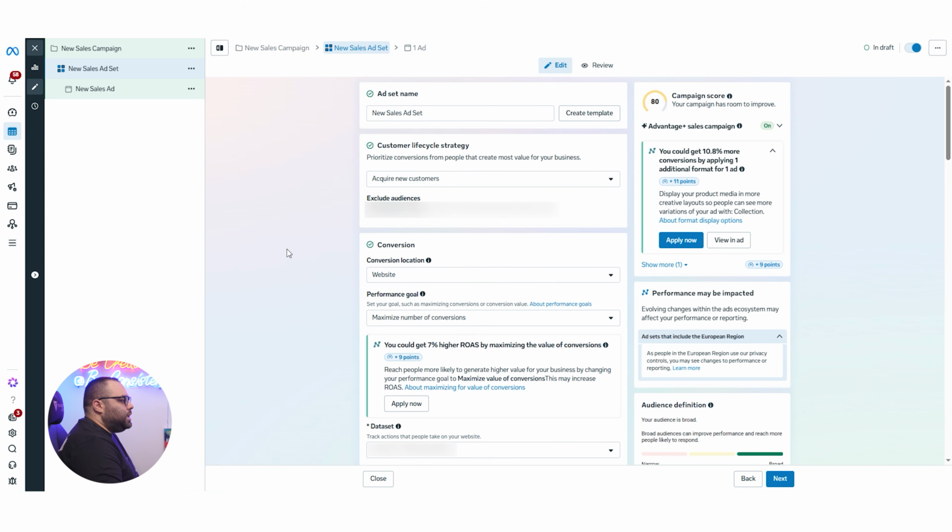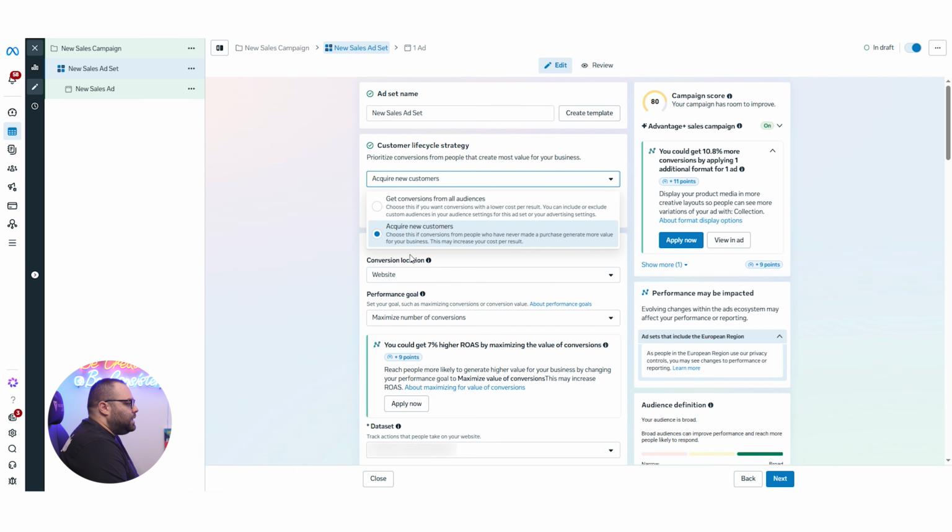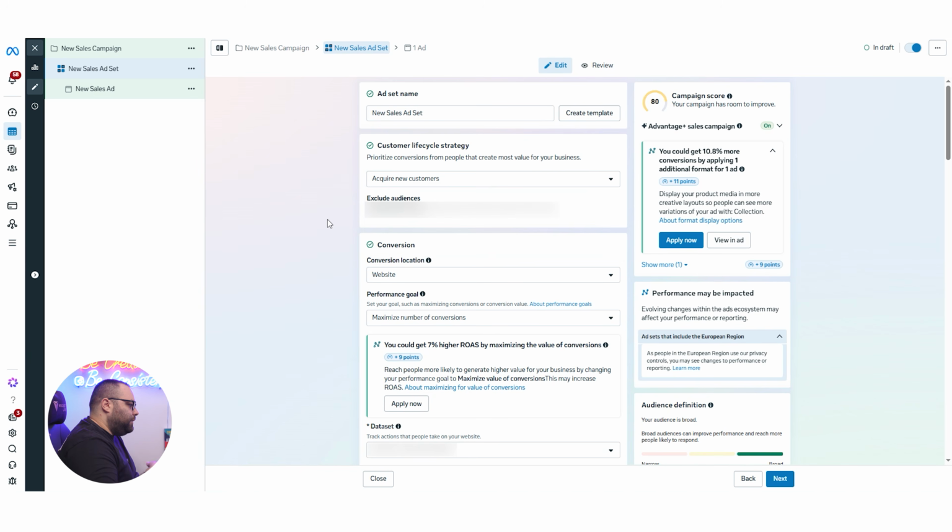Now, there's a new setting over here which is called Customer Lifecycle Strategy, and if you drop down, it has get conversion from all audiences, acquire new customers. As I have said, and you should go watch this video, all of this happens because now Meta is doing more retargeting into cold traffic ads, so they try to fix now the new client acquisition cost because it's risen to really high levels after all of these changes. As we said, in every action there is always a reaction to what they have done, so now they try to fix a problem by putting new features.